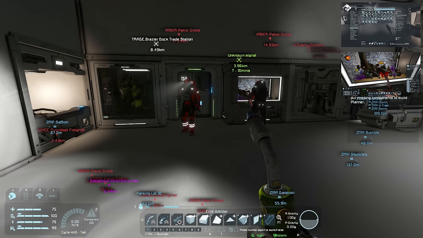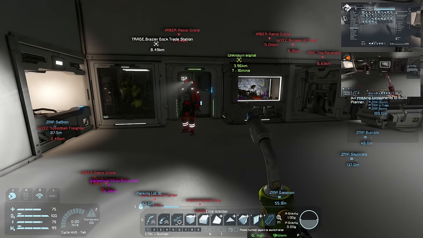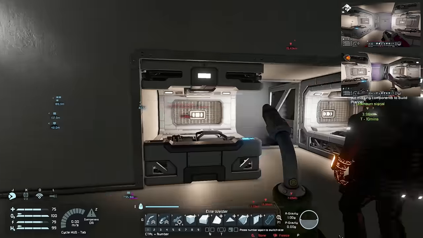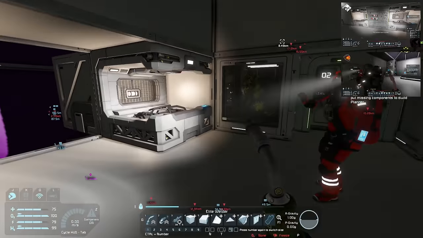Warning, enemy detected. Warning, enemy detected. Warning, enemy detected. Speedball freighter. Enemy detected. Oh, Capac, you've just depressurized the whole room.